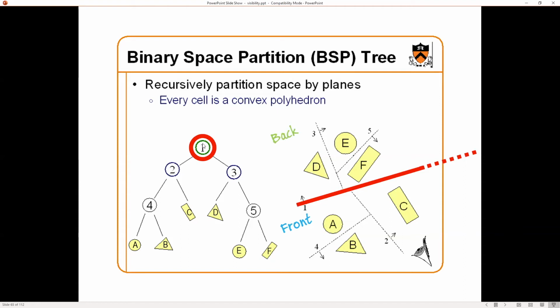We find the first cut plane, which divides the world into a front and a back, relative to the eye position. So at the time we're going to traverse this, we do get to know where our camera is. We're going to traverse it every frame. So the user's walking around, the camera's moving around, we're going to retraverse this tree, because tree traversal is much faster than tree building.